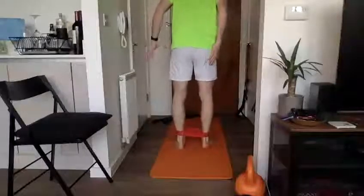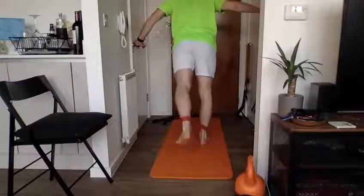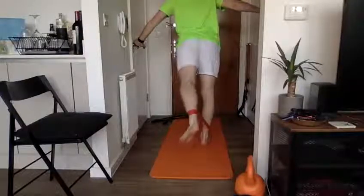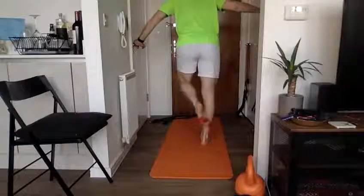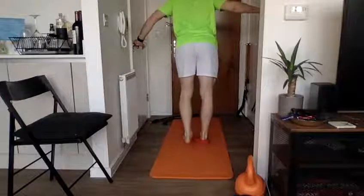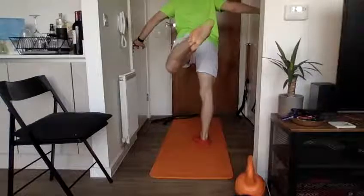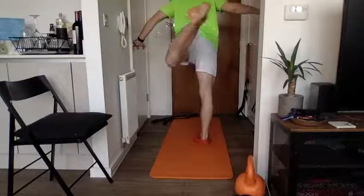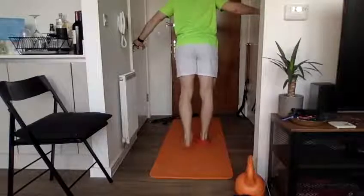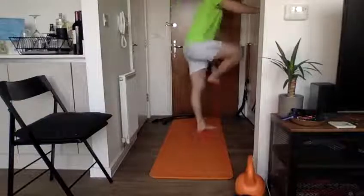Okay, eight on one side, eight on the other, okay? So just use something to stabilize yourself. Kick back if you've got a band to a certain range. If you haven't got a band, not a problem. Get to that end range point, exactly the same. Kick back, come back down. You're still getting activation. You're just increasing the range. Good.